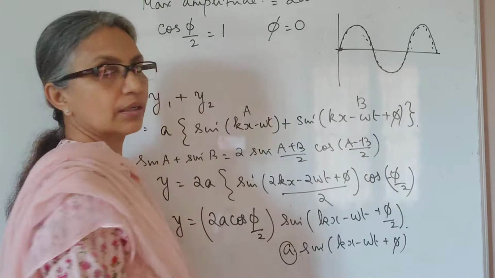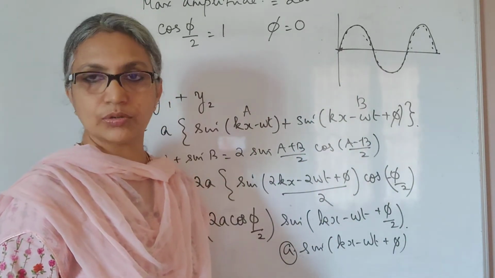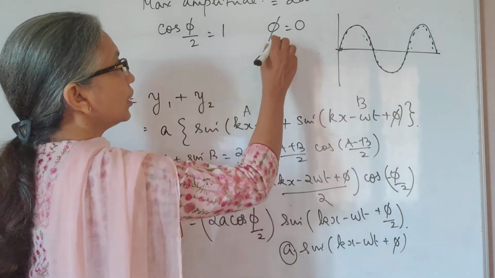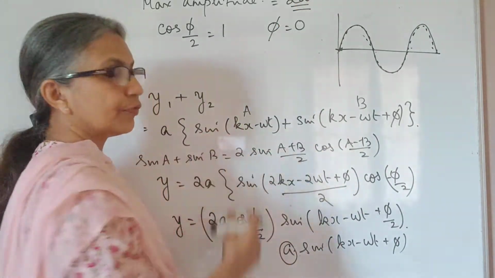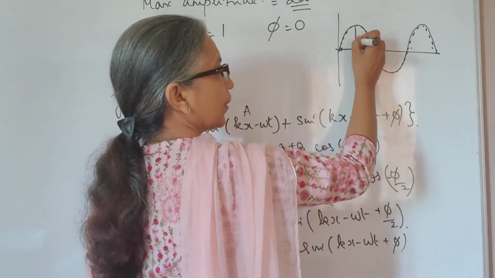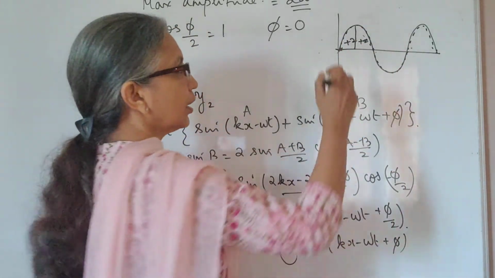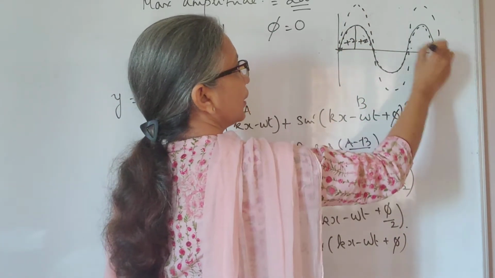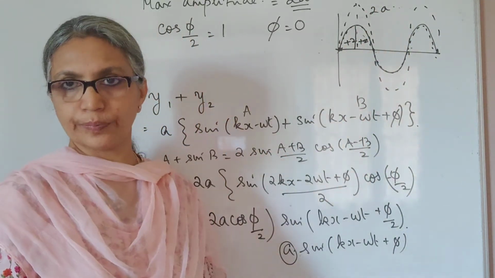Both the waves are starting at the origin, you see, at t equal to 0 and x equal to 0. The initial phase is 0. So they do not maintain a phase difference. In this case, the amplitude of the wave will be equal to 2a, which is the sum of the amplitudes of the individual waves. That means if one wave produces, let's say, plus 2, the other one also produces an amplitude of plus 2, then the amplitude of the resultant wave will be double that. This will be 2a. That is plus 2 will be 4.